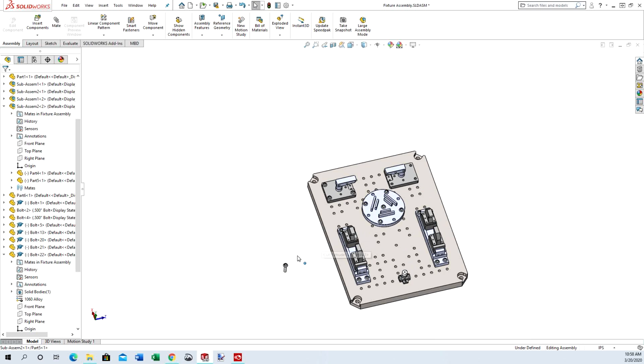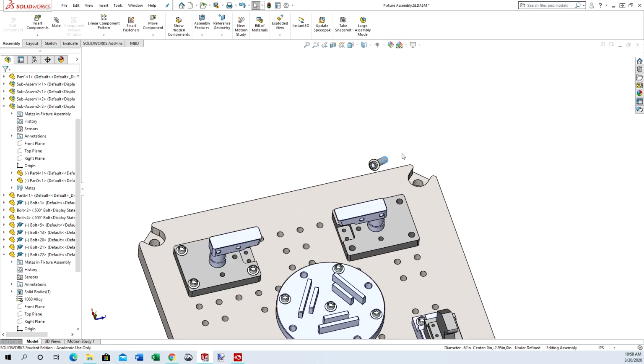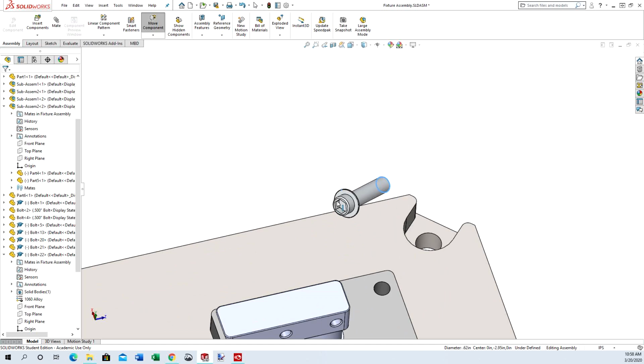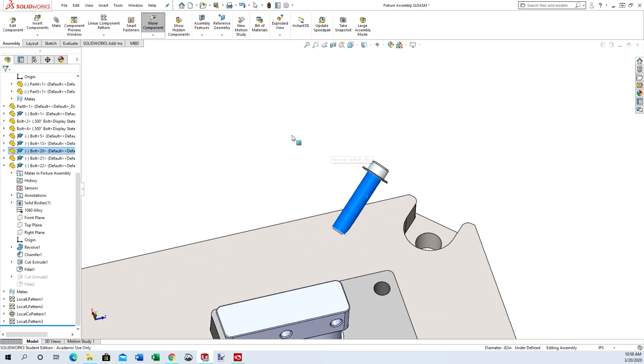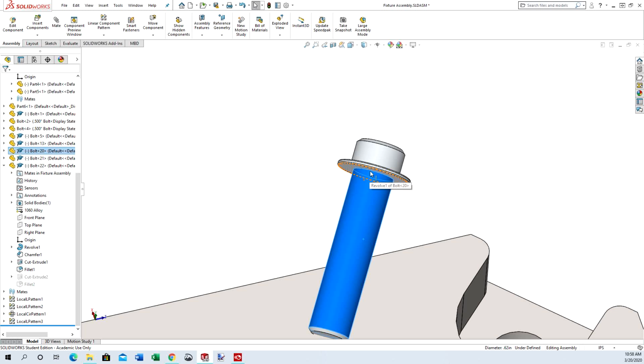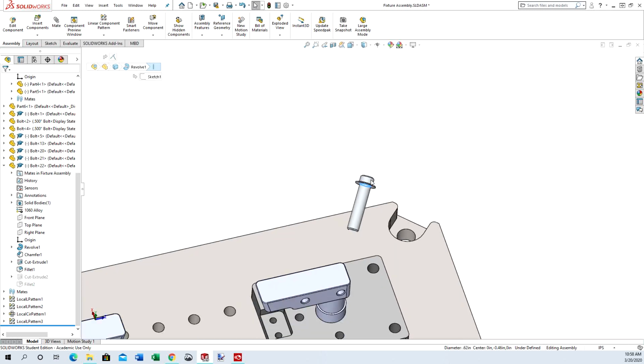And the last one here, we'll grab this screw and bring it over here. Rotate that around a little bit. Grab that edge. Alt drag it down to this hole here. Not quite getting it where I want it. Undo that.